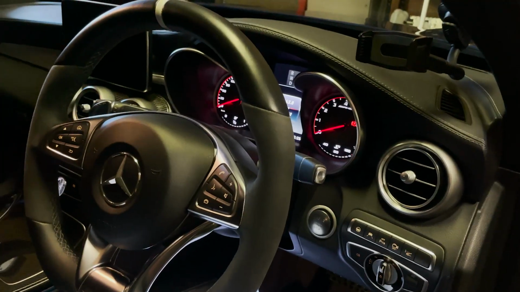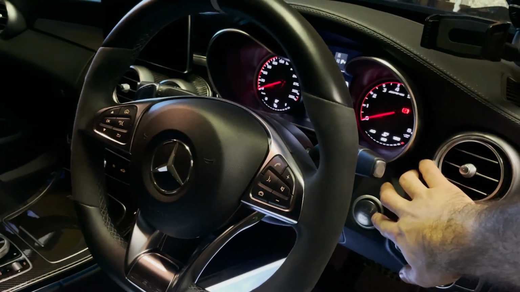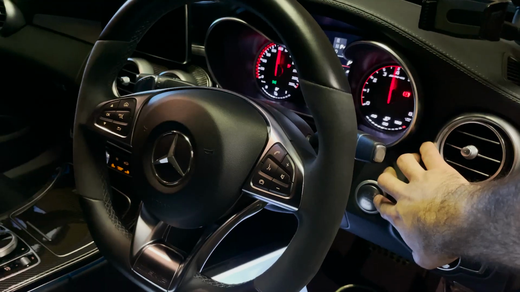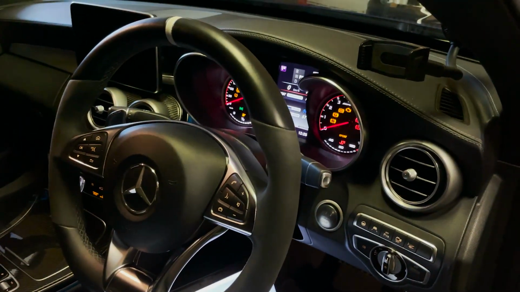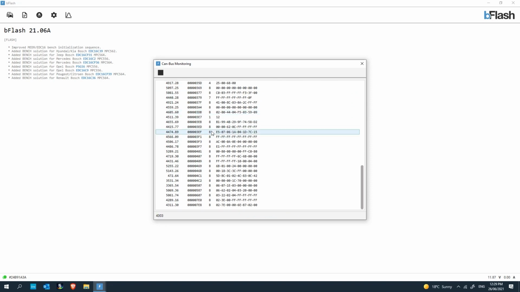And from here we can turn the ignition on and go ahead and click start. At this point in time, we're going to be getting quite a lot of traffic on the CAN. Of course, being such an advanced vehicle, we're going to have a lot of messages being sent back and forth. This can be things as simple as temperature messages that are being sent from the engine control units, the instrument cluster, or anything like that.